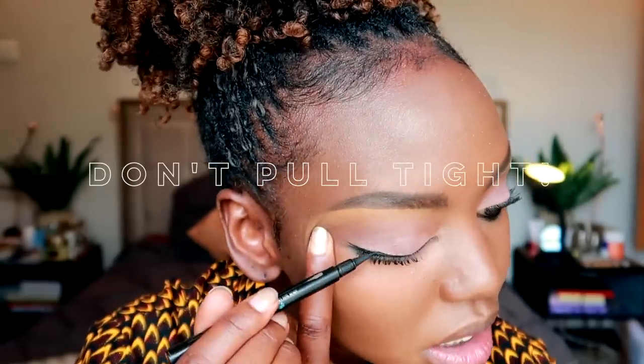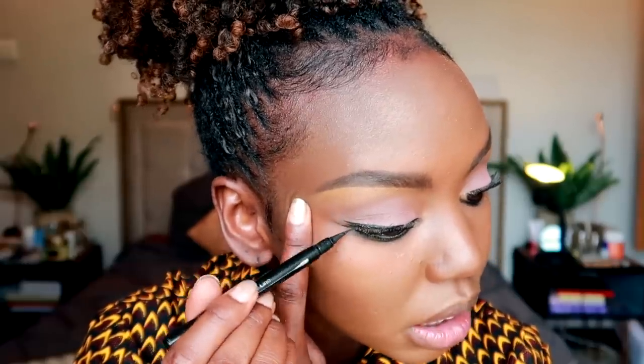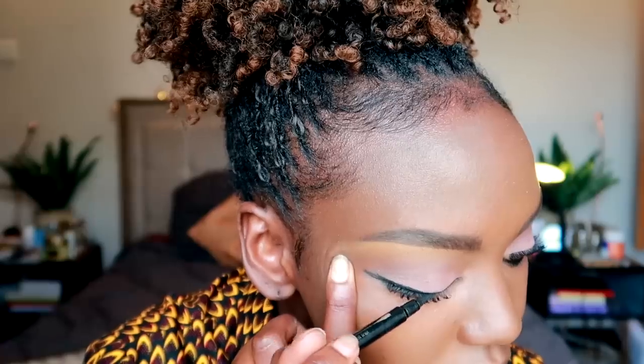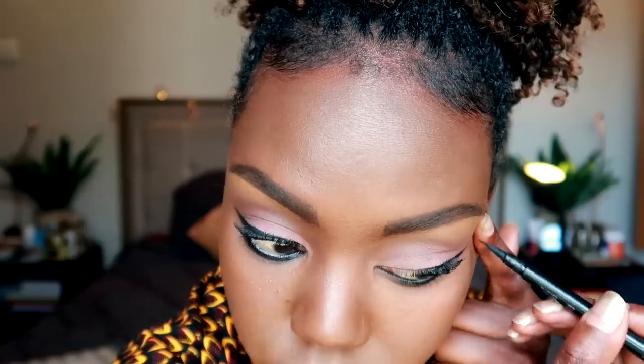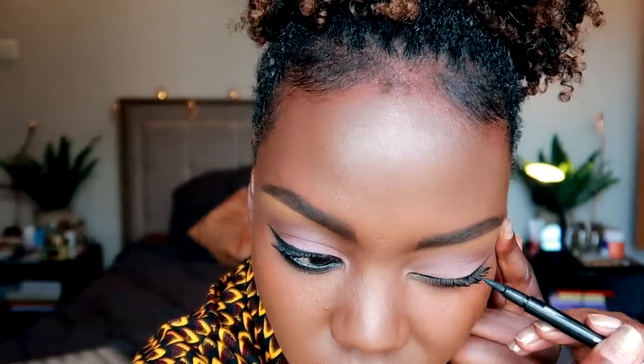How thick you make it will determine what your eye ends up looking like. As you can see also, I'm not super precise. I've not become an expert at this. And the reason I do this at this step is because this usually messes up the mascara. Then I just do the same thing for the other eye. There's usually something that happens sometimes, like my skin pulls in some way and then the shape becomes different.